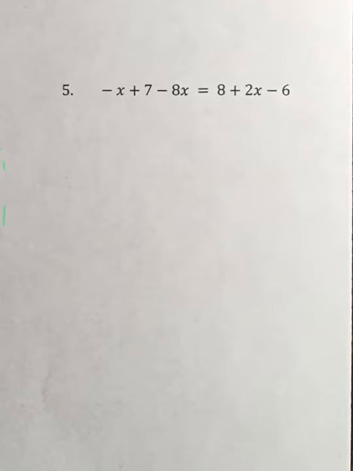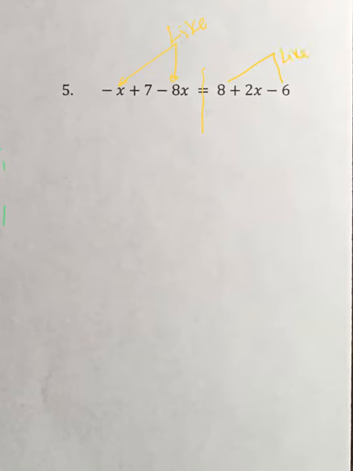Okay, this one looks scary. It looks like a big one. So do you remember what the first step is? So memorizing those steps. The first step is to see if there's any like terms on each side. So I notice this time we have some x's and x's. So those are considered like terms and they're on the same side. So we can combine them. And here I have a constant and a constant. And so those are like terms, so we can combine those.